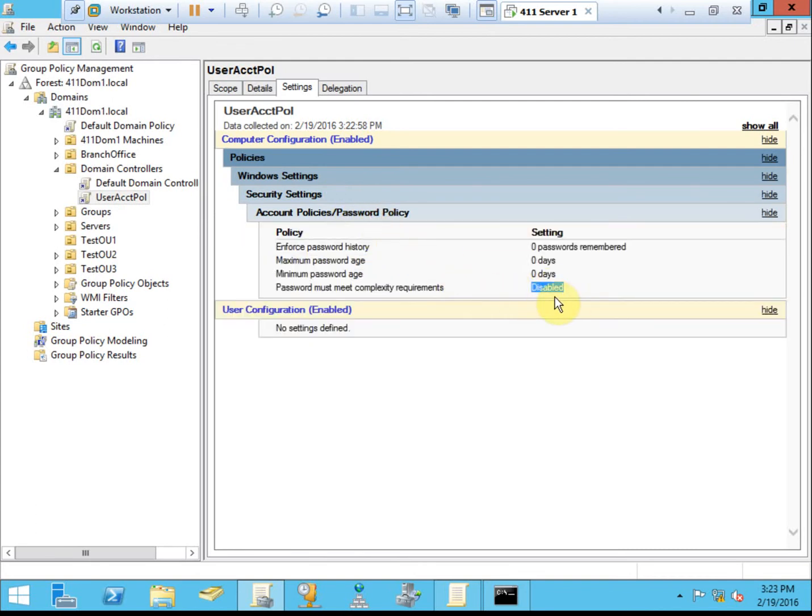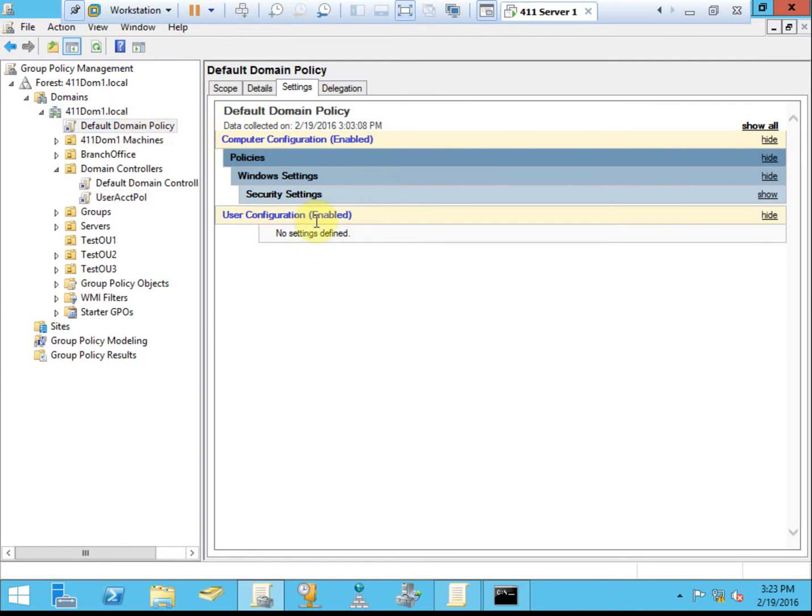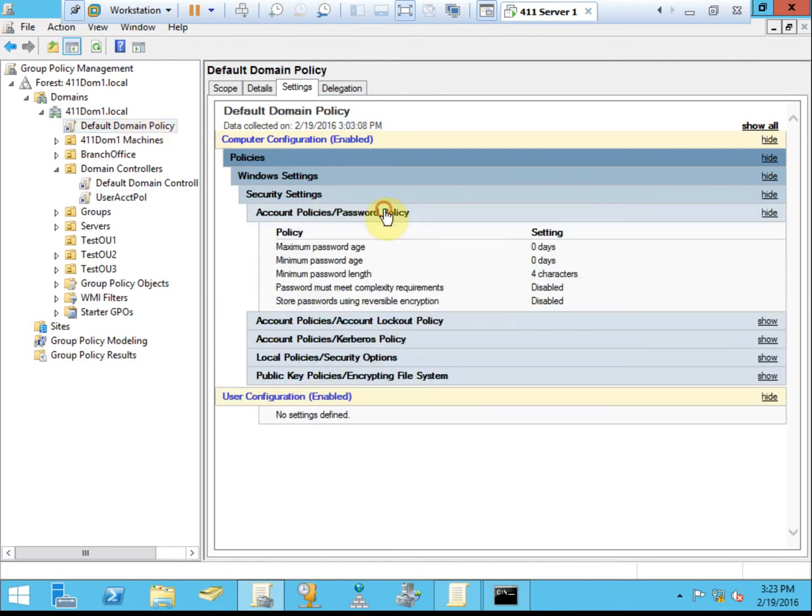So now complexity does not matter on either policy.